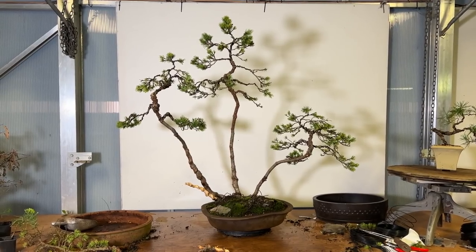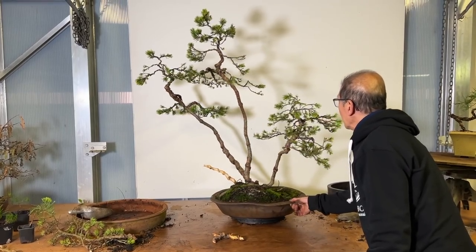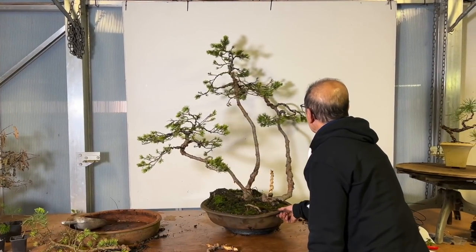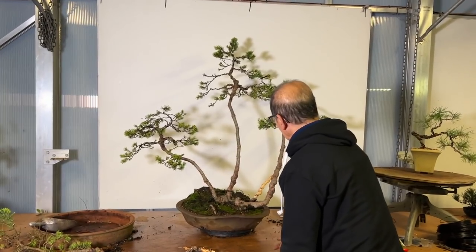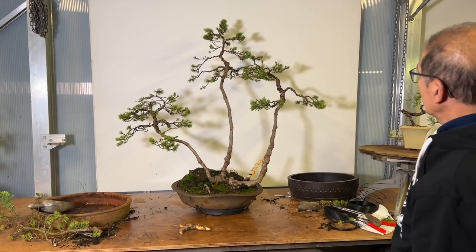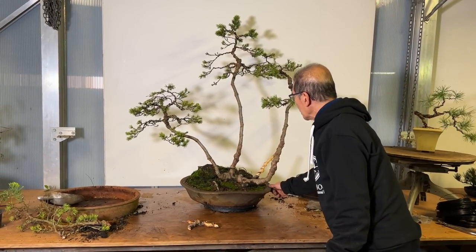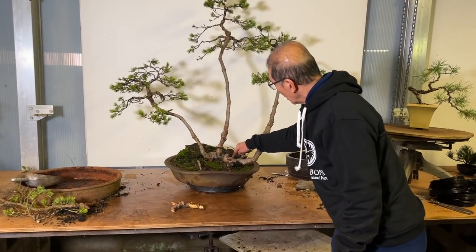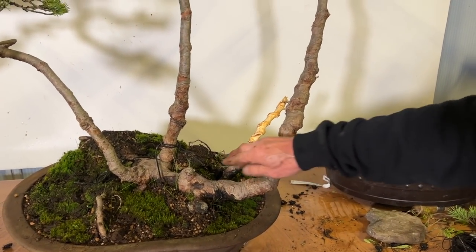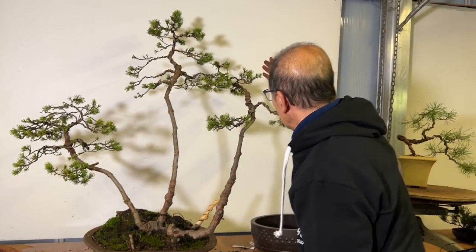Do you want to turn that? This is the front, of course. This is the back. And because it's in a round pot, some of you may prefer to look at it this way, although this is not really. And look at the detail. This is the raft, you see? The root ball is there, and the trunk was laid on the side, and the apex was taken up this way. So this was the whole tree.